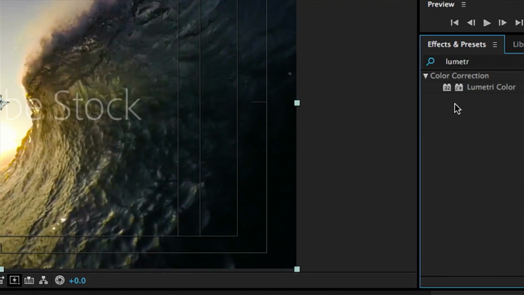Now that the foundation work has been done in After Effects to modularize the code, for the first time, we are introducing GPU-accelerated effects in After Effects that have that same level of performance and that same deep, rich, running natively on the GPU performance that we've seen over in Premiere Pro. So for those of you who also use Premiere, you'll recognize these badges right away. This badge on the Luma Color effect here in After Effects is the same badge that indicates that this is a GPU native effect running in After Effects for the first time.